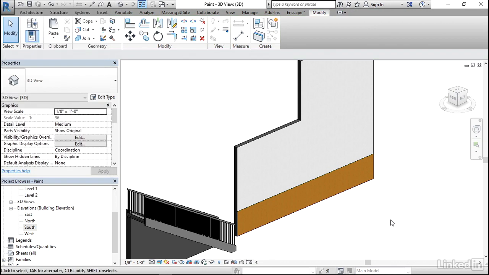But not only has it been associated to the face of this wall, it also, because it has the properties of that material, means that if we were in an elevation view or inside of a section view, we could then tag the top of the wall and it would have the appropriate material as we see here. But if we tag the bottom of the wall, it would also have the appropriate material, the material that we just painted onto this surface.